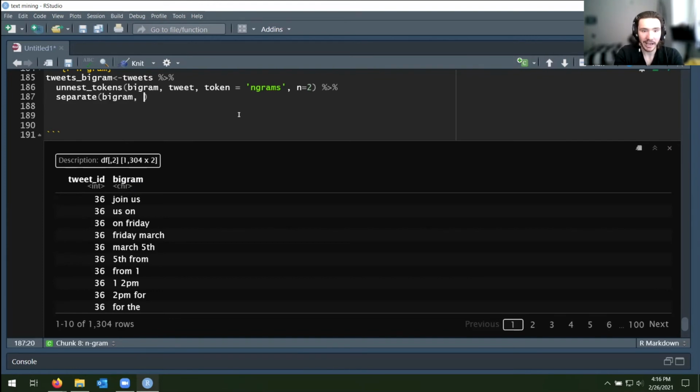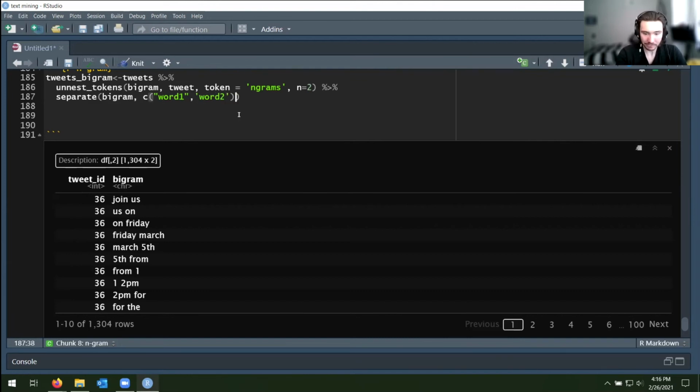And then it'll ask for essentially where do you want to store these 2 words. So I'm going to use that c or standard combine operator, and then I'm going to give it 2 column names that I want it to create. So I want it to create a word1 column, and then we can give it a word2 column.